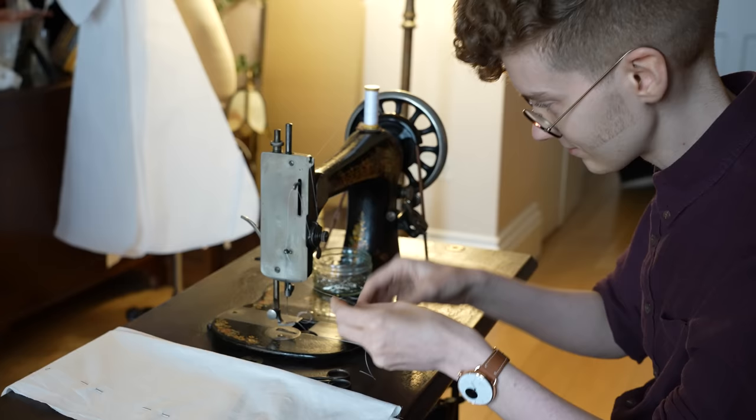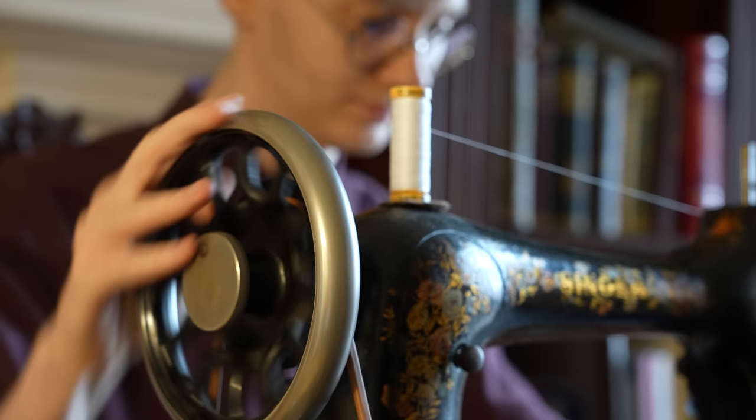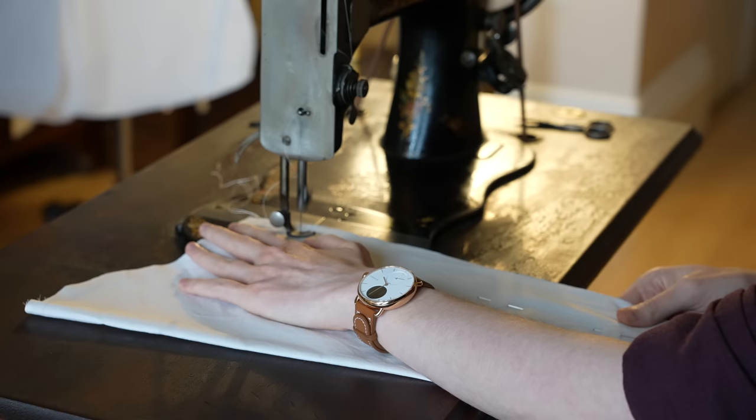One set of seams I did machine sew for this shirt were the long sleeve seams. These were French seamed, sewn wrong sides together, turned, and then seamed again to contain that raw edge.